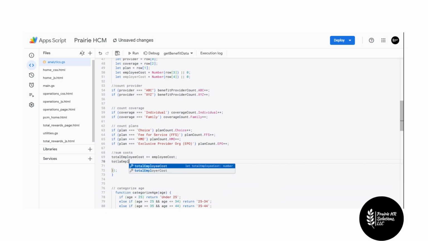And then we're going to do the same exact thing to the employer cost. That's plus equal.